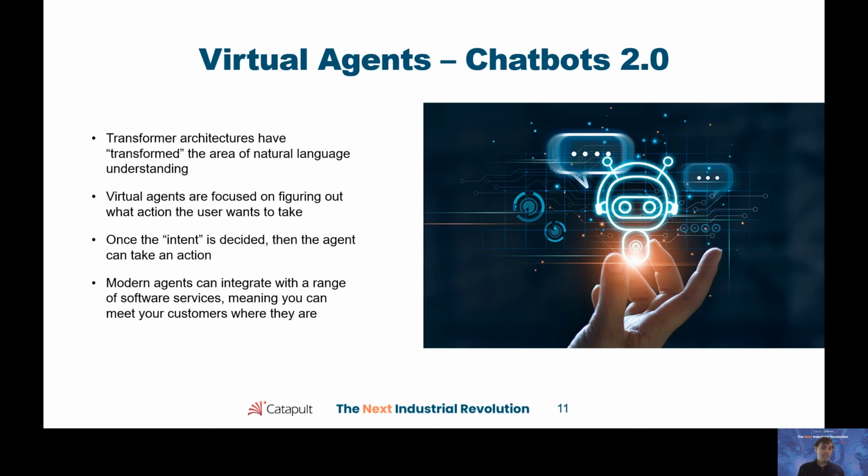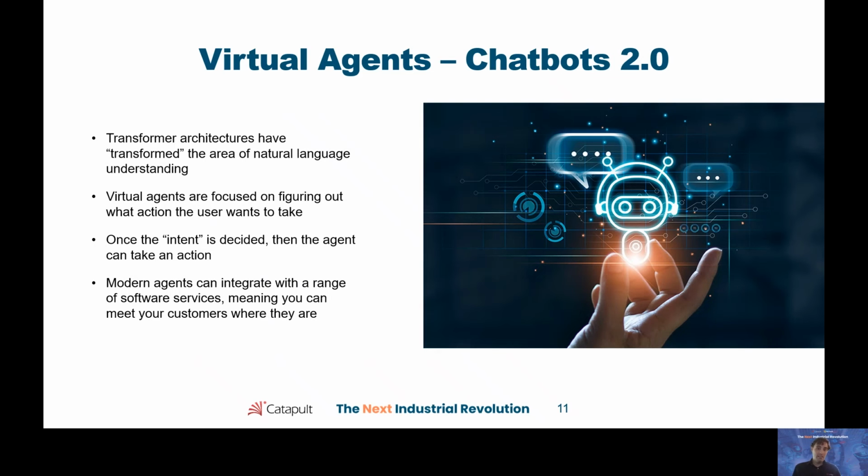So one of the big innovations about three to four years ago now, but that's really come mainstream in the last couple of years, was the idea of the transformer architecture in machine learning. It revolutionized natural language understanding, being able to extract meaning from words rather than just responding to the words that are there. And it's been transformative in the field. So modern virtual agents make use of those architectures to really do more than just simple question and answers. We can now build agents that are focused on actually figuring out why the user is talking to me, right? They're asking a question, but what do they really actually want to do? So they're good at deciding the intent of a human.